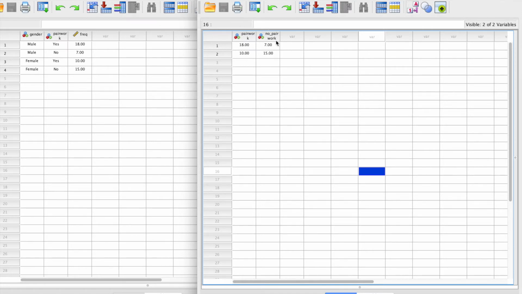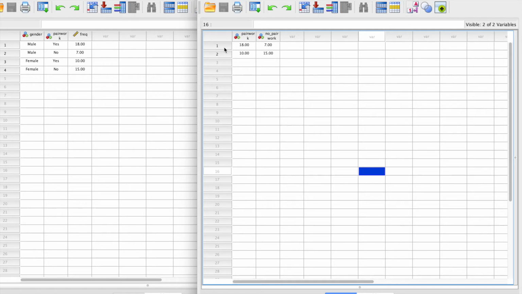We want to make it look like this in order to import it into R. So what I very simply did was just take the numbers here on the left, 18, 7, 10, and 5, and put them in this format. So these two tables represent the same information, just in a little bit of a different format.